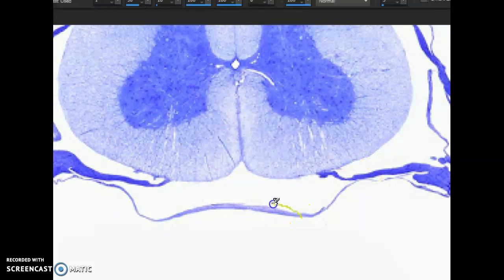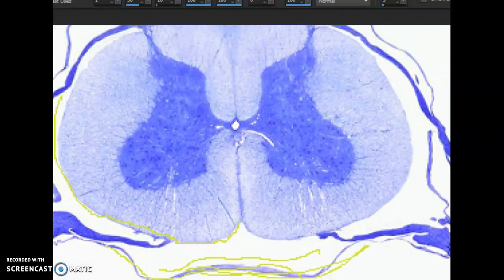So here is the dura mater going around. Now, sometimes in histology slides, you see the dura mater, you see the arachnoid mater and space between. That space is an artifact. I don't see any arachnoid mater here, so we're not going to worry. The pia mater would be going around, and on this stain, it's not that clear. Now we have our two roots of the spinal cord. Actually, let's talk about the shape first.